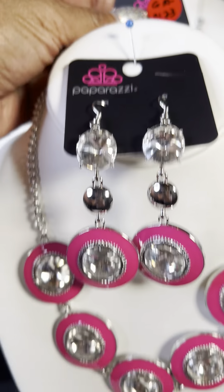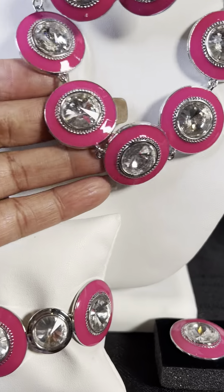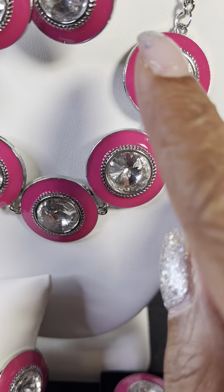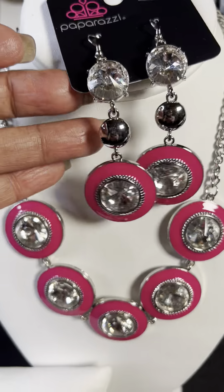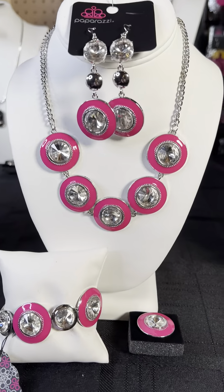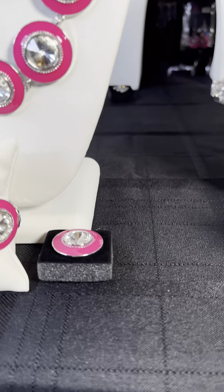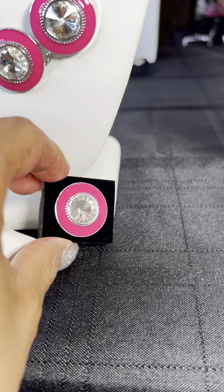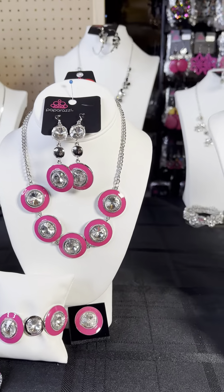This is another beautiful set — this is GM0123. You see the clear earrings. Comes down to this beautiful pink. You've got the beautiful pink stone — the pink facing and the clear stone in the middle. Look at the upgraded earrings: you've got the bigger stone and then the piece that mimics that in the necklace. Additionally, look at this bracelet — it's an expandable bracelet and it mimics and matches perfectly. And then this is the ring. Our ring sizes go up to a size 11 — it is an expandable. That is GM0123.